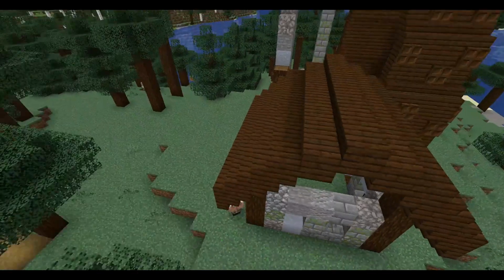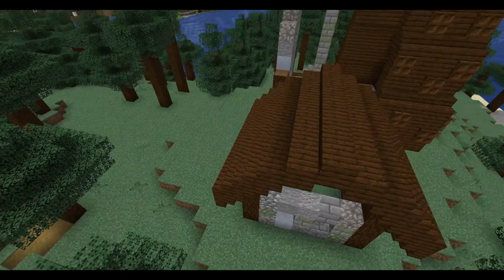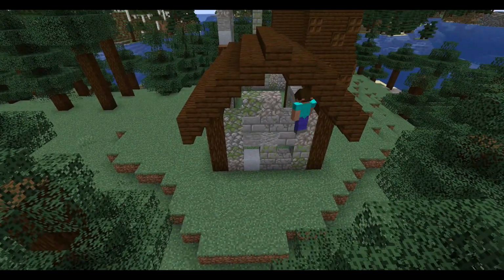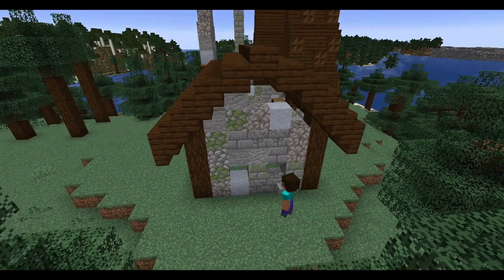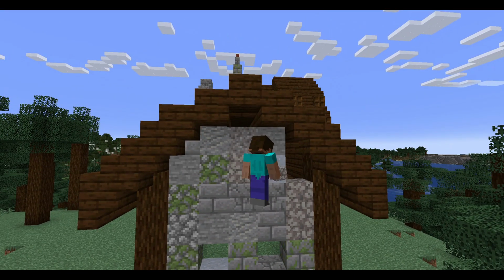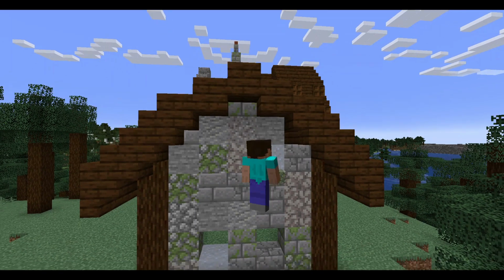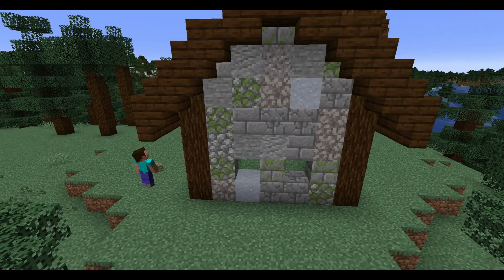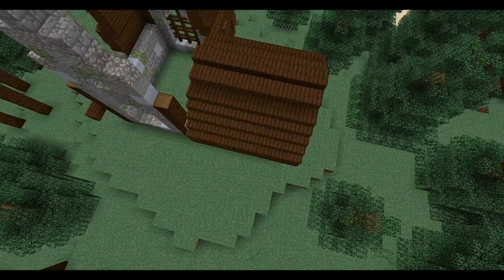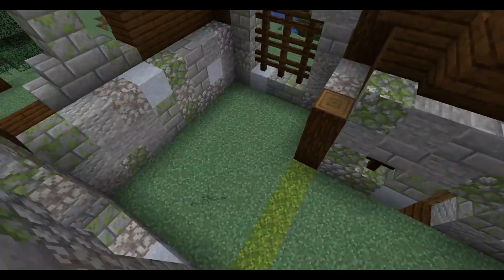Of course, most blocks aren't full blocks, but what I mean is if the block isn't going to be fully covered like this, you basically want to fill it in so it looks like the blocks are the shape of the roof. Right, so we're building this section, we're just adding the extra four blocks up.